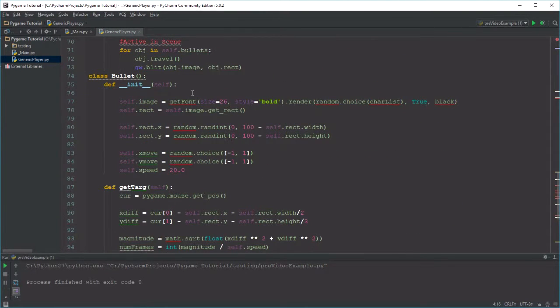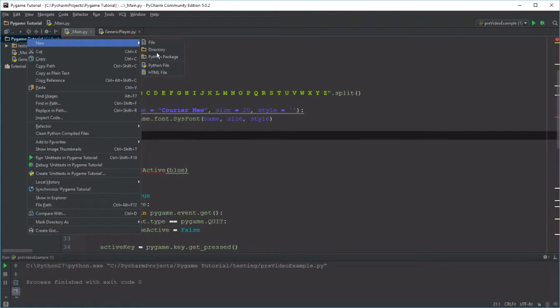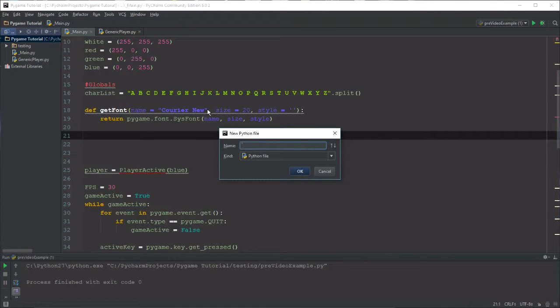So when we look at the bullet, how do we still get this image? We could move the getFont, but what if some other function in the future wants to use getFont as well? It's not the only thing that's going to be using this function. So for that, I'm going to create, yet again, another Pygame file, because I think I'm making this too complicated trying to explain all of this passing stuff. So what are we going to call this? I'm just going to call this utils. Now, I don't know if this is the best way of doing it, but I find that this way seems to work pretty well, at least with making things more simple and not crossing imports.